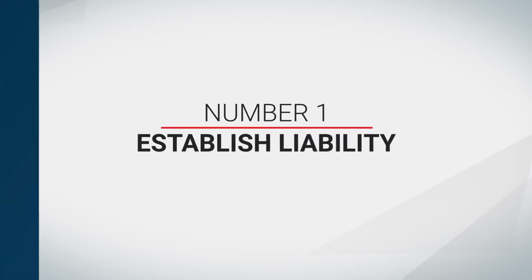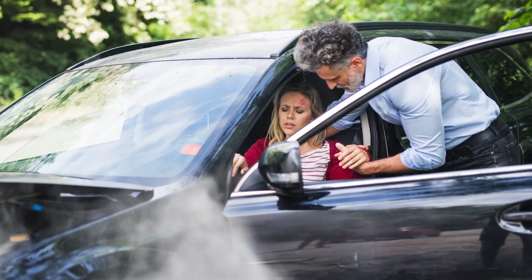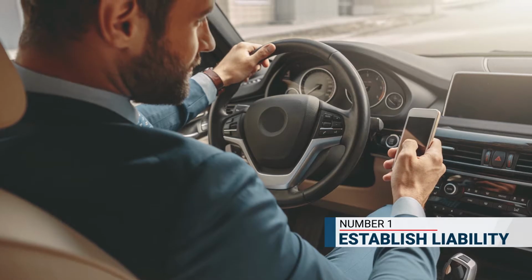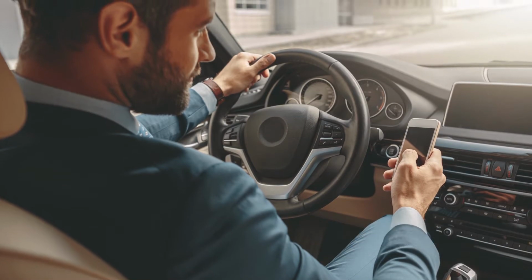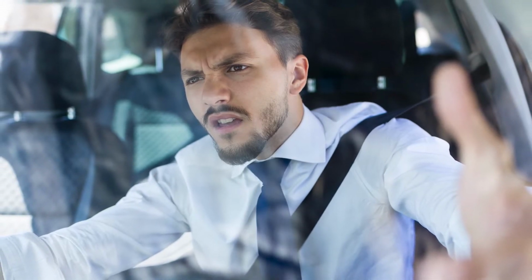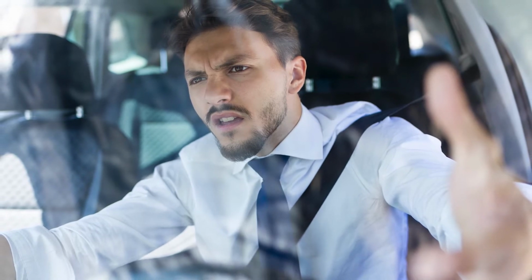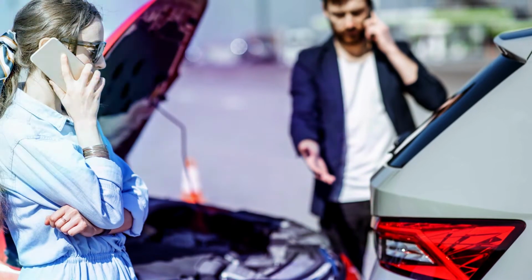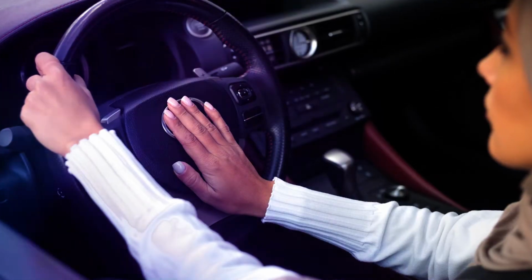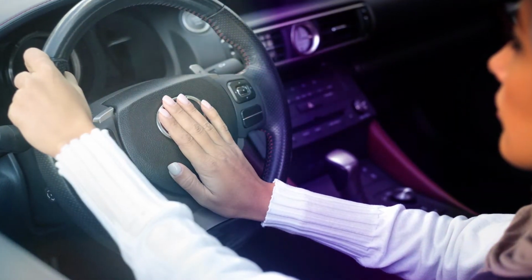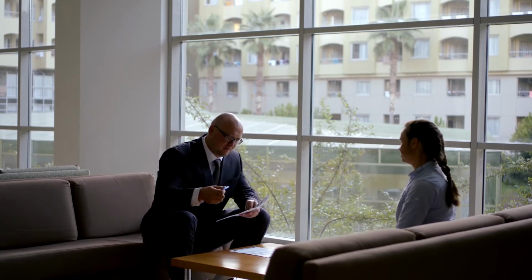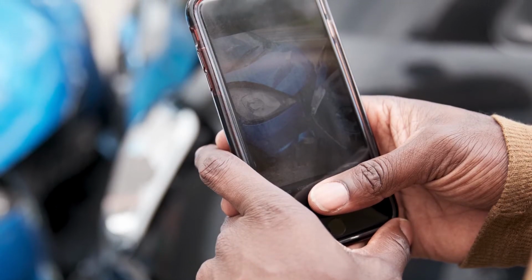Number 1. Establish liability. It is important that you take note of the fact that duty and breach of duty and actions that led to your injury are components of establishing liability, which is the most important part of your claims, meaning the person responsible for your injuries is the one to compensate you. And in case you can't, your attorney should be able to track this when there are different people involved. So if it turns out to be a case of dysfunctional equipment in the car, you have the right to obtain compensatory damages from both the driver and the manufacturing company, as long as you can prove liability.